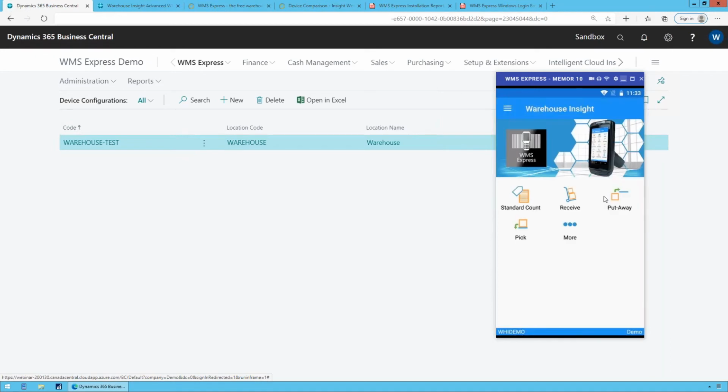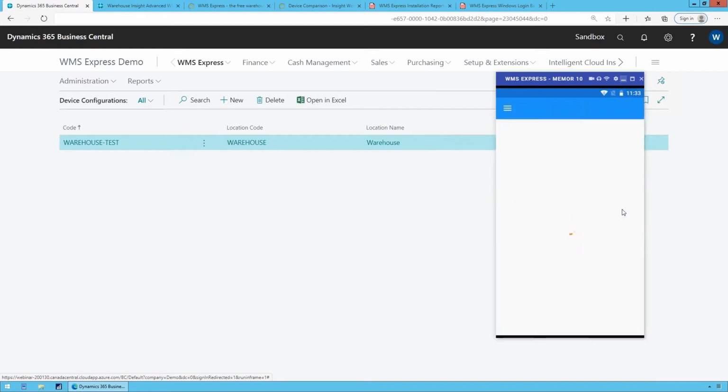So what I'll do now is, I'll skip putaways. Putaways are fairly straightforward, right? We'll go into picks because it's basically the same process. I scan a bin, scan an item. Now on this particular one, I've got warehouse picks turned on. What this will normally do is, if you don't have warehouse picks turned on, this will list all my sales orders and that sort of thing in here, and transfer orders that I can pick against.